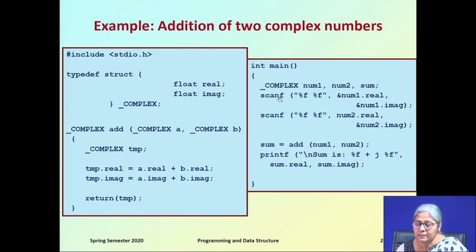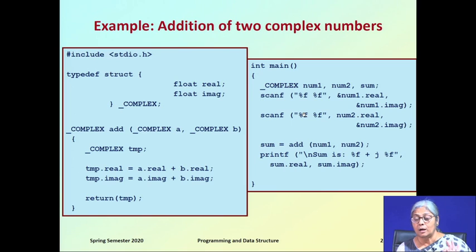So, we scanf ampersand num1.real and ampersand num1.imaginary. We give the ampersand because these are floating point numbers. In the same way, we scanf num2.real and num2.imaginary, both of floating point types.